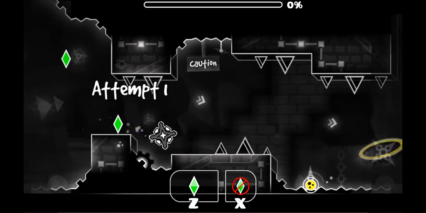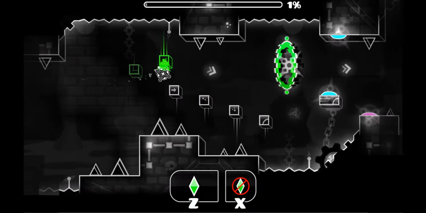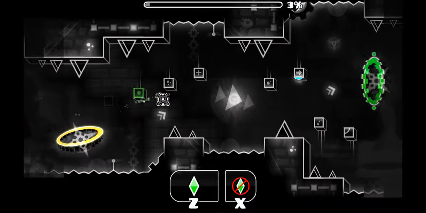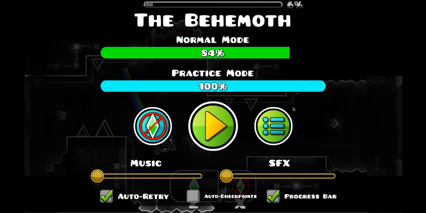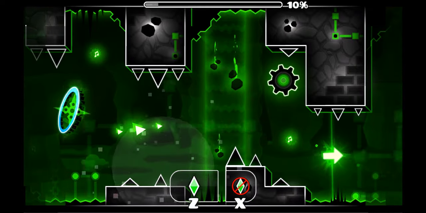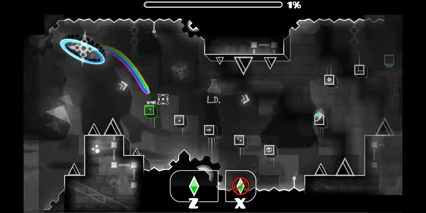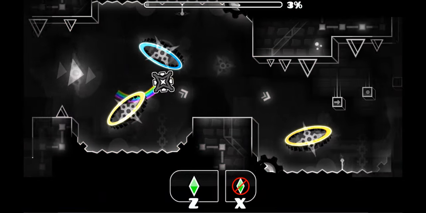So basically you start off, it's pretty easy. I don't know why I just died there. So the beginning's pretty self-explanatory. There's nothing really I have to say about it. And you get here. So here you think you're gonna die, but you don't. So just do nothing. Okay, so yeah, here there's kind of a weird timing you gotta have, because if you click too fast or too slow, you're gonna die.